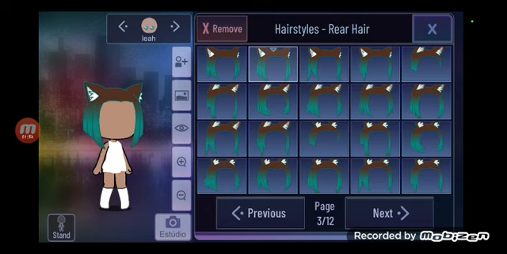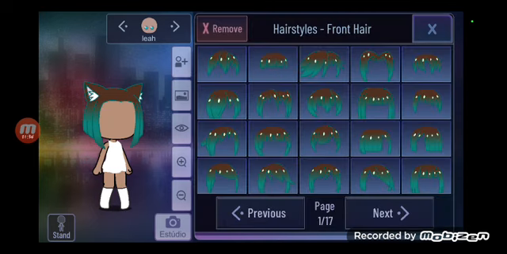It's your choice, so just pick whatever you want. Pick whatever you want, it's your choice. Don't make it look broken. You can make it look a bit more real. Anything.